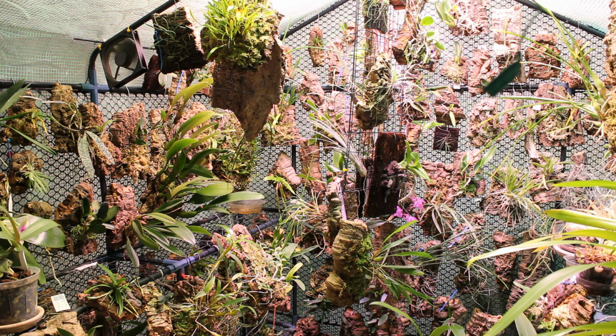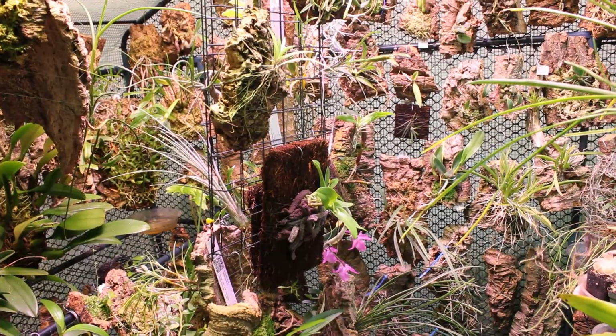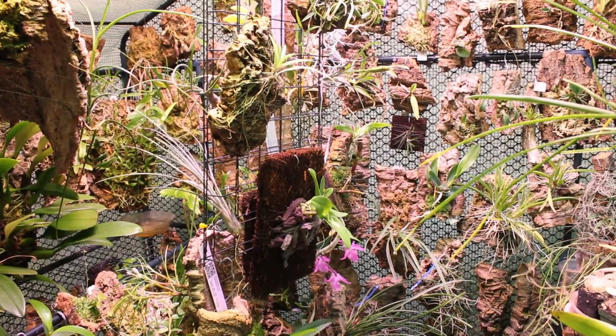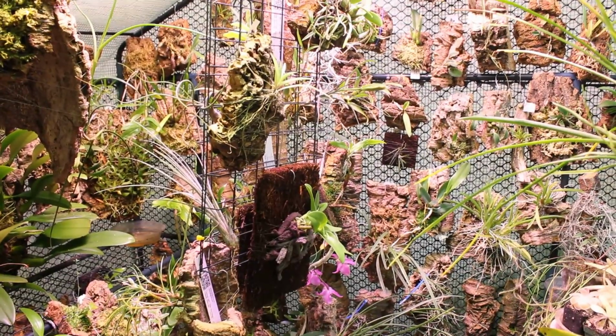But before we go, I do want to show you one quick thing here in the tent, because I have been working on some modifications, or additions, to give me even more space. I really think I hit gold with this one. So let's take a quick peek and then we'll get to the watering session. Anybody growing in the home, in a tank or a tent, knows space is probably your biggest issue.